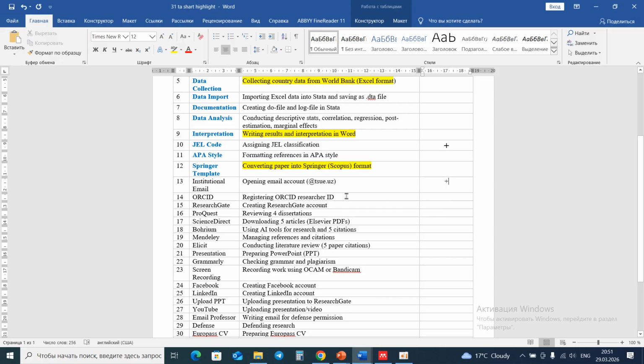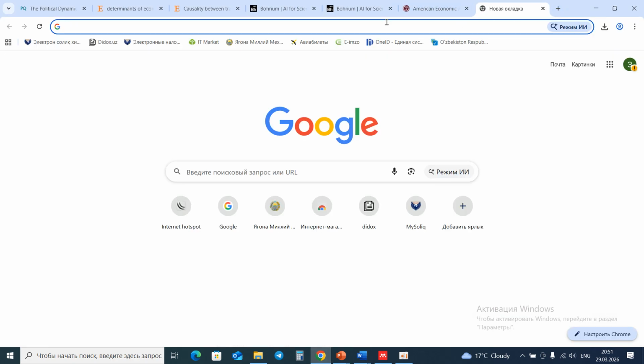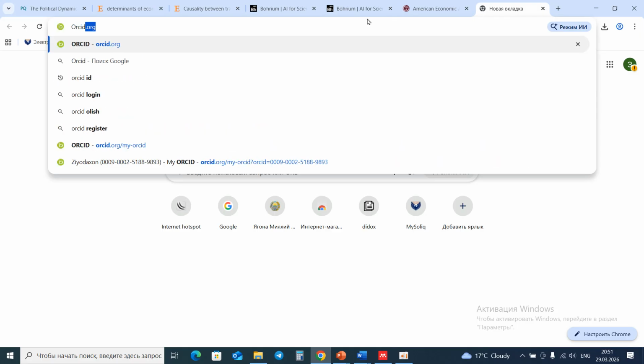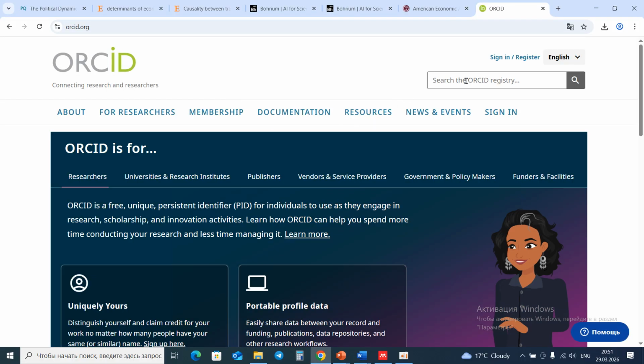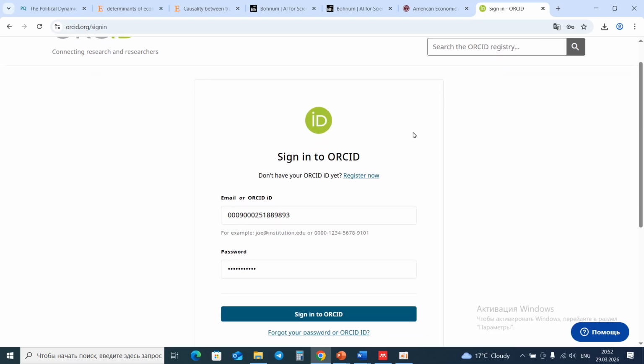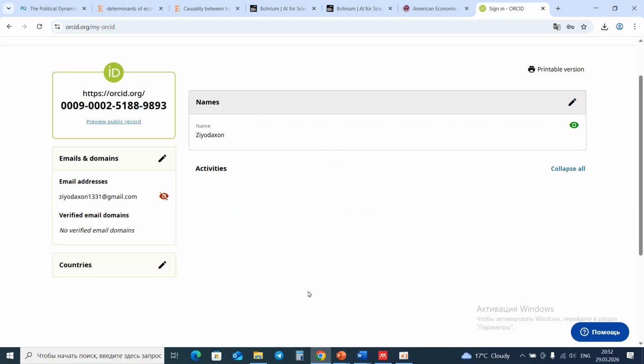Registering ORCID researcher ID. We also go online and look for ORCID. Here is my ORCID ID and my password.